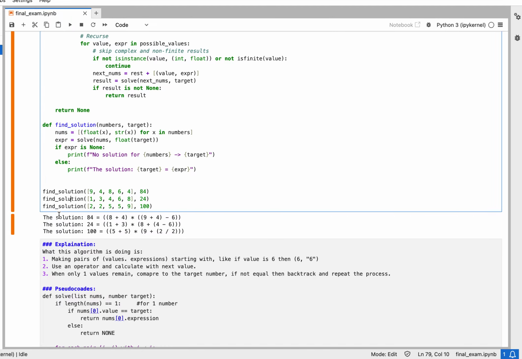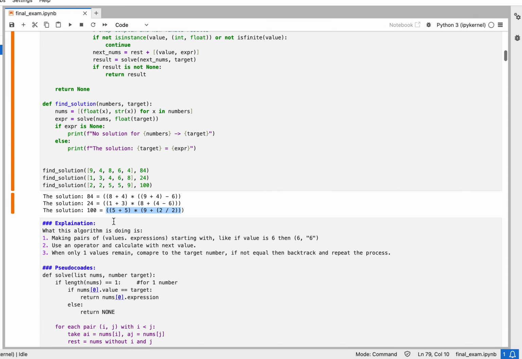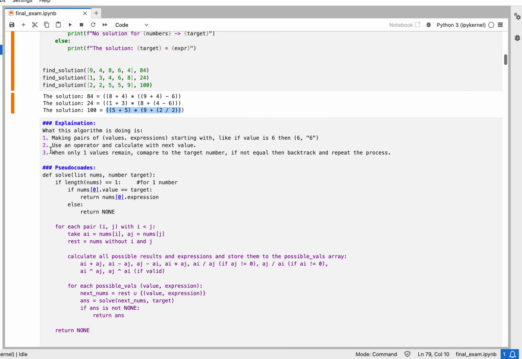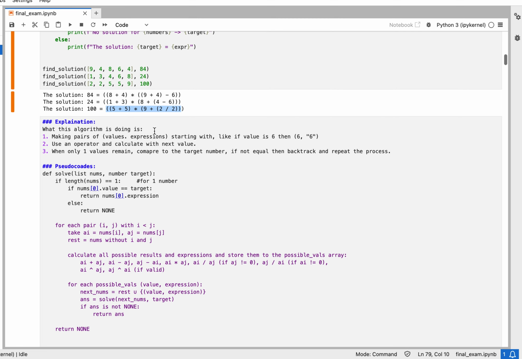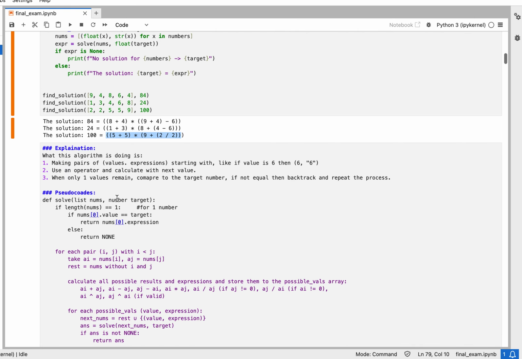While running this, we can see the values have come up like this. As you can see, the explanation is everything that I have already told earlier. The code is actually the proper explanation of this algorithm.